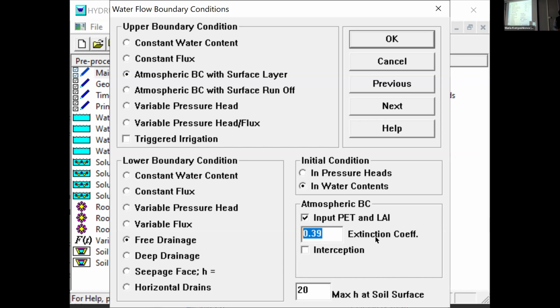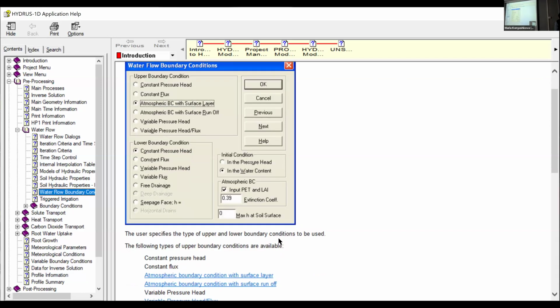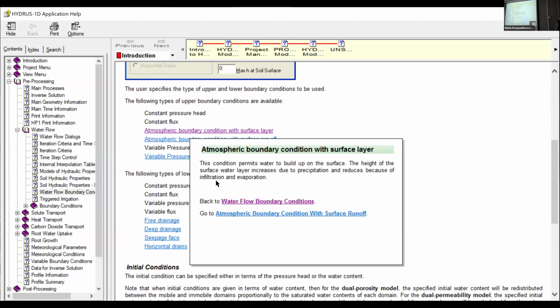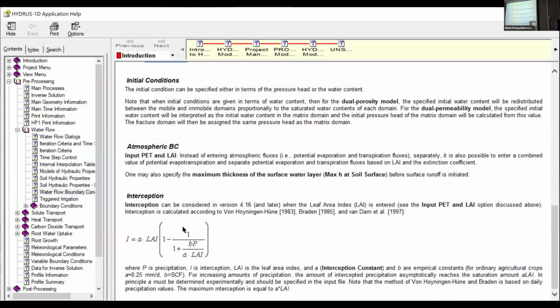Oh, I forgot to say something else. If you need to find out what something is, you can use the help option in the model, and it gives you hints based on the window that you are in. Here you can try to find out what the boundary conditions are. It explains. See? And this is the intersection.